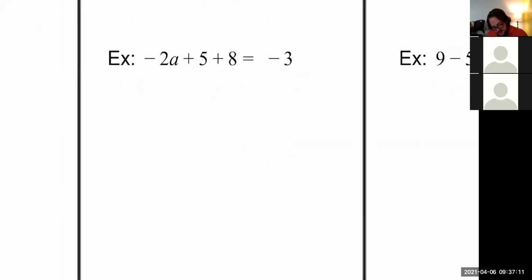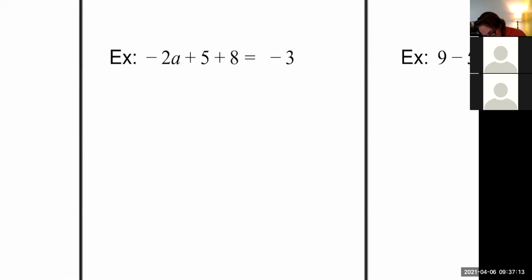So let's take a look at the next one here. A little bit busier, a few more pieces kind of thrown in. Again, the key is to try not to get distracted by it. Do we have any like terms on this one? The 5 and the 8. Now I noticed that those don't have variables, but is that okay? Yes. So usually we say like terms have to have the same variable, but in having no variable, that's something they have alike as well. So the 5 and the 8 can be combined.